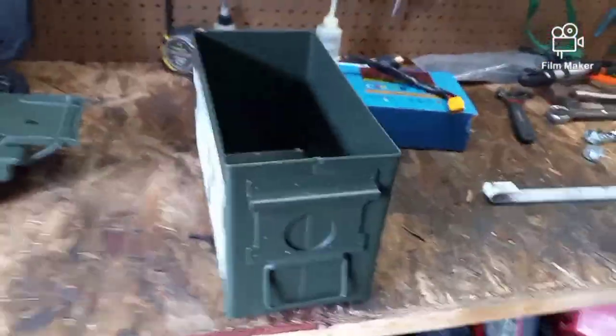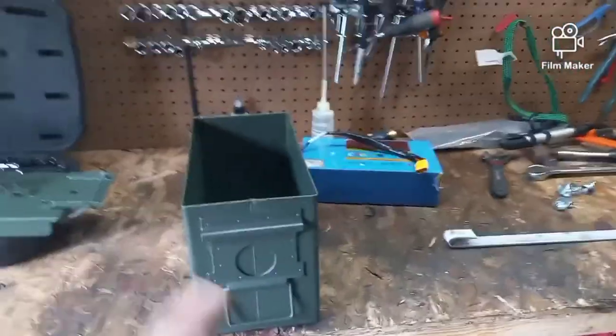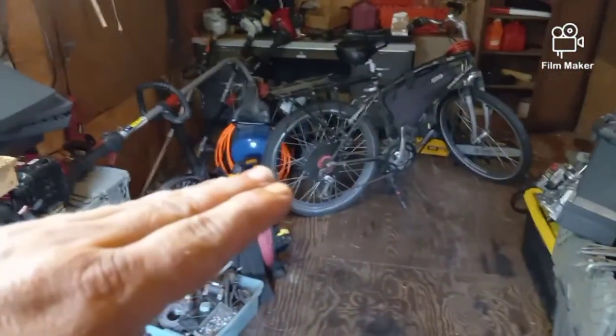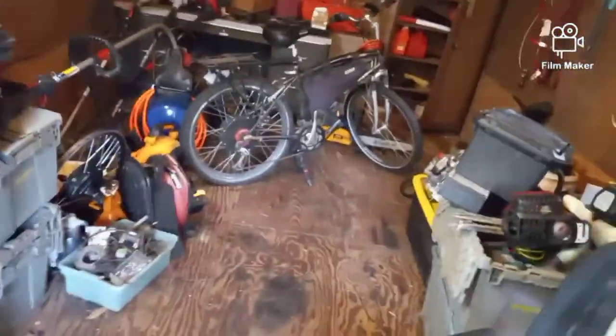These things do not have to be completely watertight. So I'm going to drill one hole in the side for each strap, bolt it on. Then I'm going to hang it on the bike and get the proper angle so that it matches the angle of the rack. Then I'll mark and drill the second holes, bolt it in place, and we'll show you how they go on. So stick around.